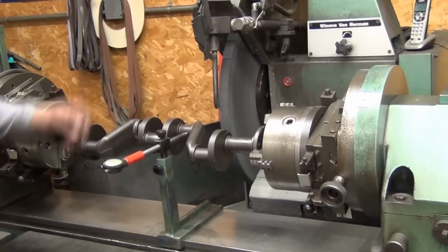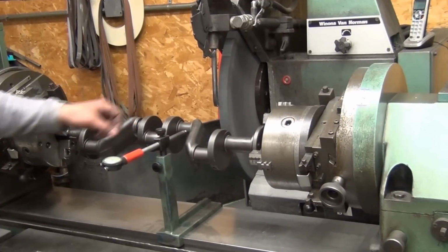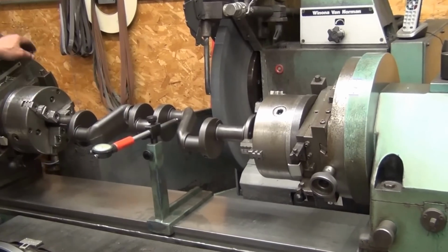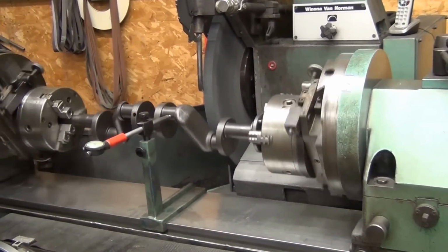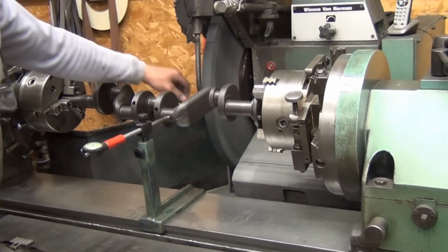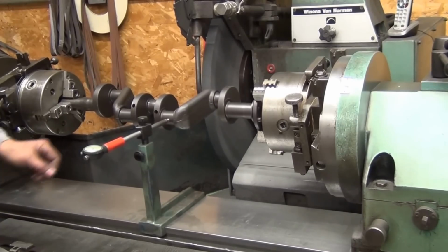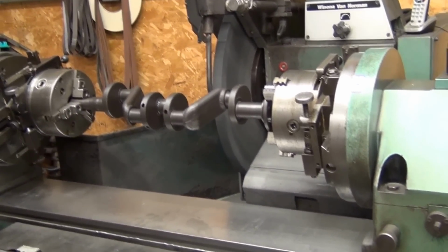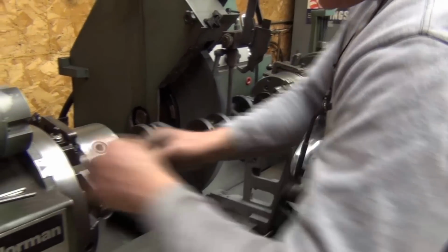So the next will be putting the steady rest on the machine, which controls the whipping of the crank as the chucks in the crank is turning simultaneously with the grinding wheel removing material from the crank journal. Set the caliper.